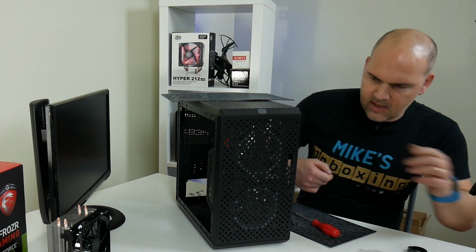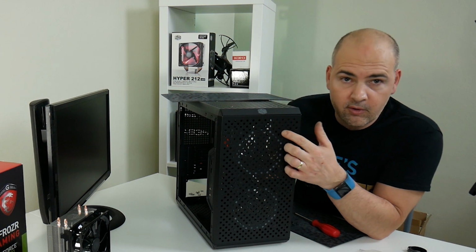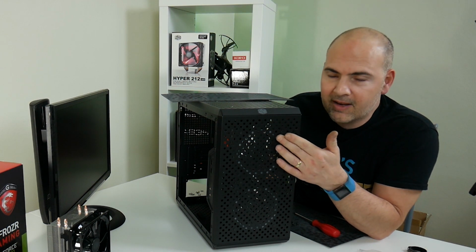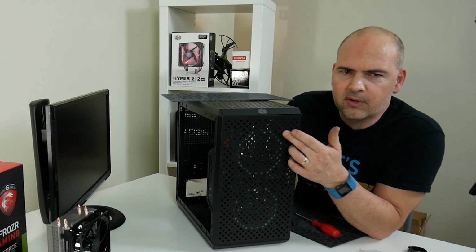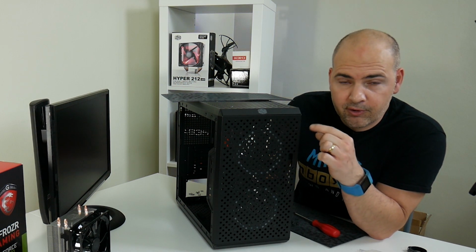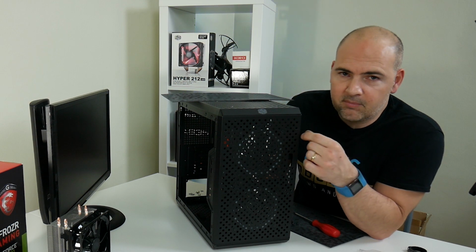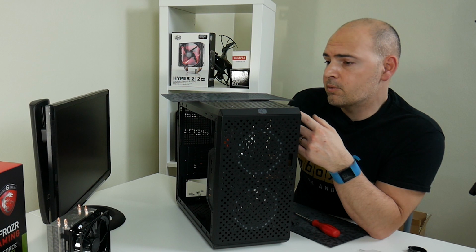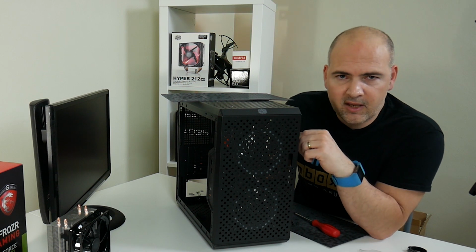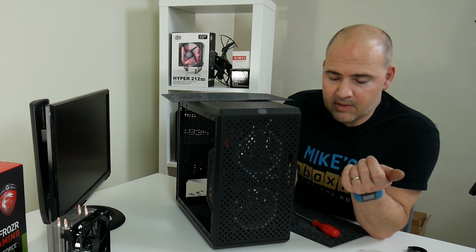It didn't seem that the regular case fan screws would fit through the holes that were pre-drilled, and it looked like there was an additional circle around the hole as if it hadn't been drilled for the second time. So I've had to do 8 holes on the front, 8 holes on the top, and obviously give the case a bit of a vacuum after to get rid of any metal debris.